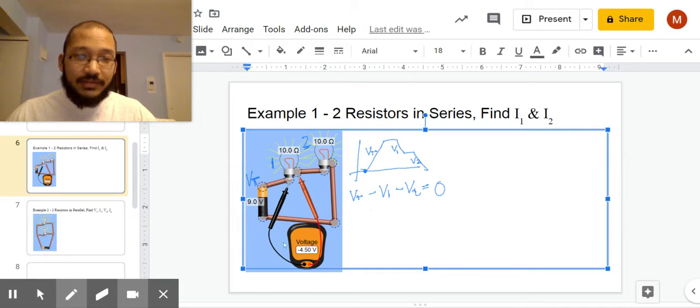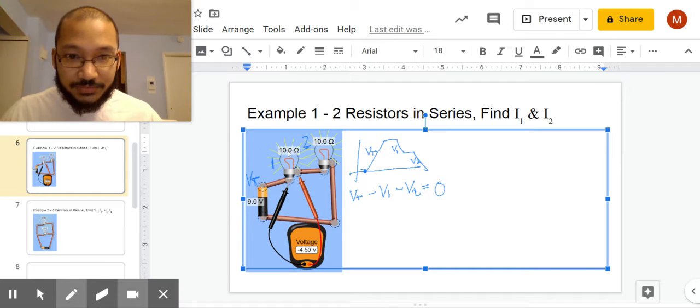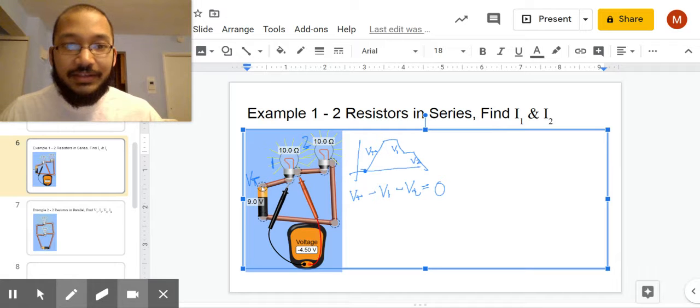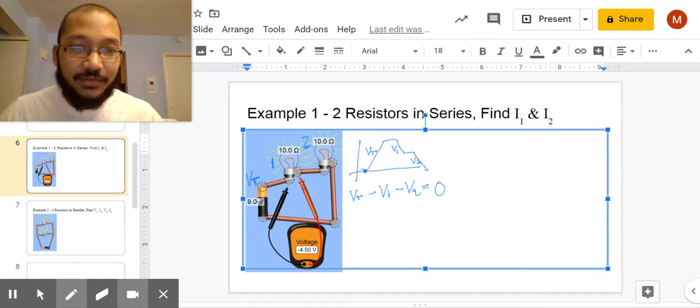In this particular diagram, I'm given this voltmeter, and this voltmeter is measuring the voltage here. So I actually know that the size of V1 is 4.5. Don't get so worried about the sign. If I swapped the ends of this voltmeter, the sign would reverse. You just need to keep track of the size across this and know that if I'm writing a loop rule equation, going from the negative end of the battery to the positive end is a voltage increase, and then it's a drop back to 0. So you just try to keep track of that in your head. Don't worry so much about the sign here.